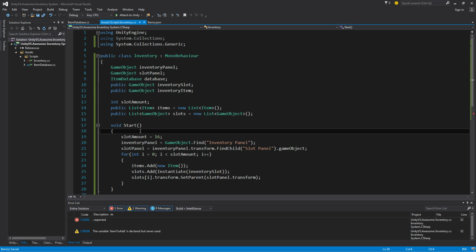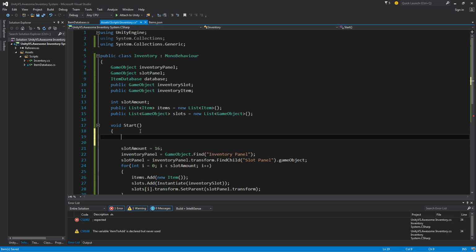And at start, we want to grab this component. So I'll do database is equal to get component item database. It's on the same object, so what we have to do is get component, and it will grab the item database component from the inventory object.